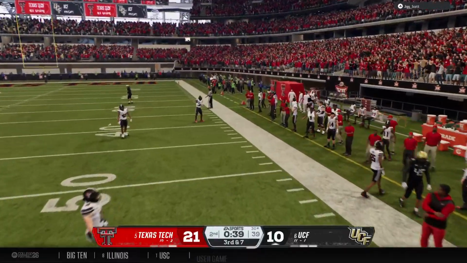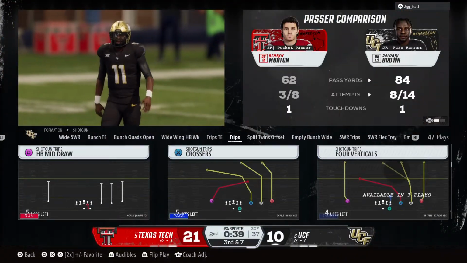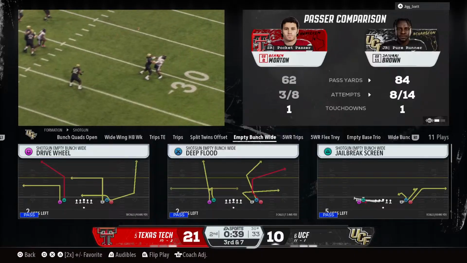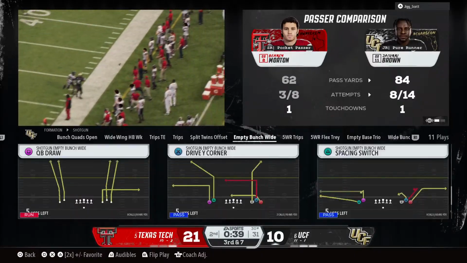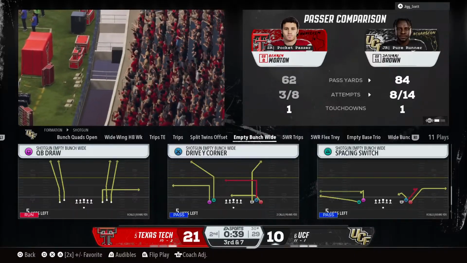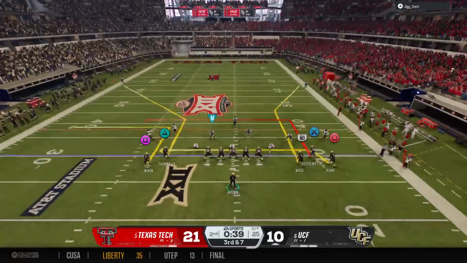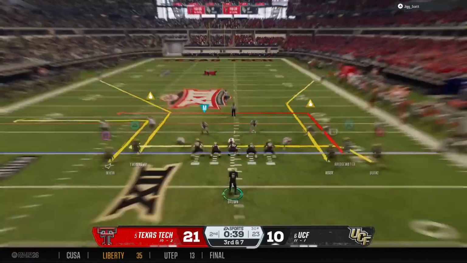And it's incomplete on the overthrow. Just too much on that ball. Man, Chris, I don't know if that was a bad read by the quarterback or a bad route by the receiver. They've got to get this cleaned up before the next time they go through the air. Now the offense faces 3rd and long from the 30. Can they convert and get a drive going?